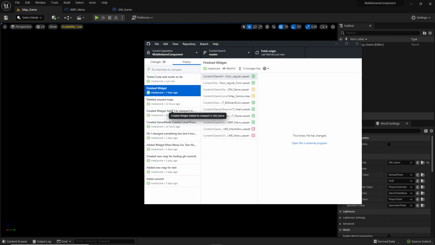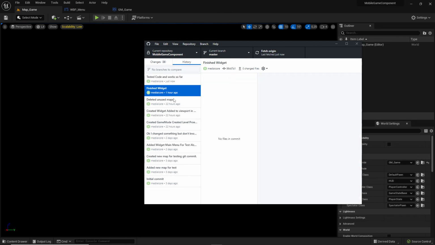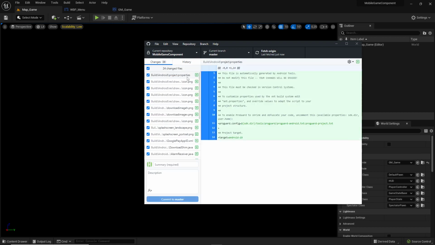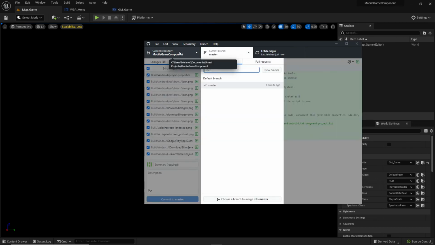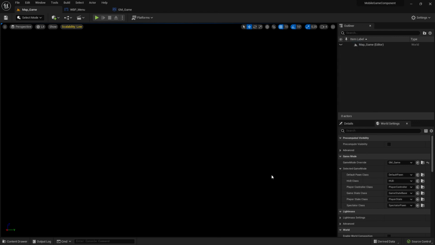Depending on your commits, you can go back to a certain point where everything worked. Perhaps something happens and then you want to go back, right? And then you can recover it from this point. That's why we use Git, by the way, not just to push and save the files. We can go back in the history and use it.